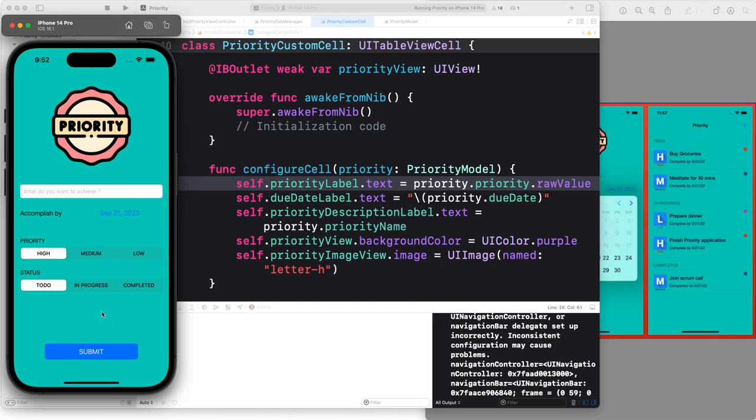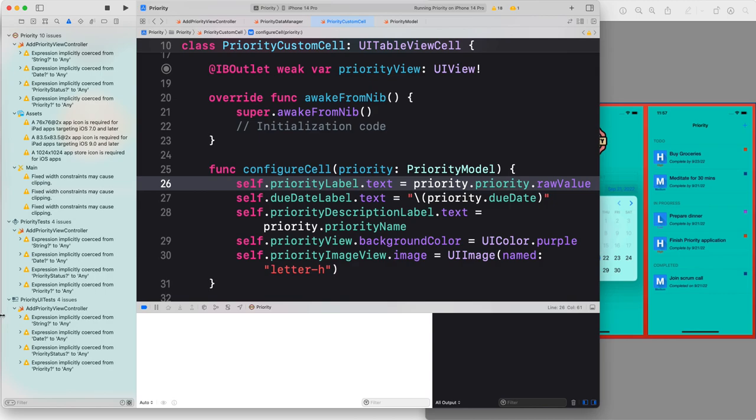Now we are having this screen. Okay, let's add something. Let's say buy groceries. Let's select medium and let's select completed. Okay, let's delete this and let's tap submit.